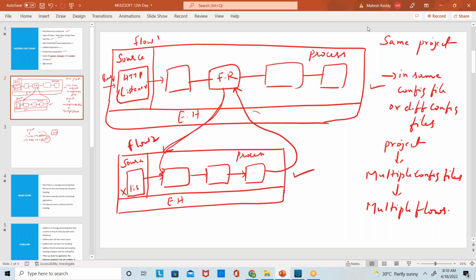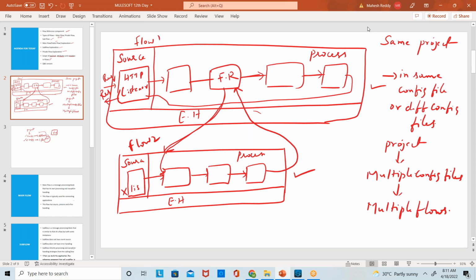It passed the same Mule event. At this point, that same Mule event is passed to the second flow, and that Mule event has undergone some processing logic in the second flow, and obviously the event will not be the same event. Whatever the processed event is will be shared to the flow reference, and then from here it will automatically proceed for further processing, and then the response will be sent to the consumer. Okay, got it, right?